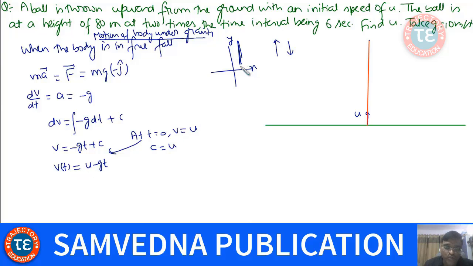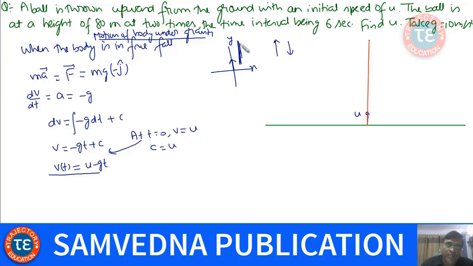So what do you find over here? As you throw the body with velocity u in upward direction, the velocity keeps on falling. Of course, since the force acting on the body is opposite to velocity, the body will accelerate in downward direction. That means the velocity in upward direction is going to fall. Getting a point? Since the force acting on the body is in downward direction, the velocity in upward direction is going to fall with time, and that's what we are seeing over here.